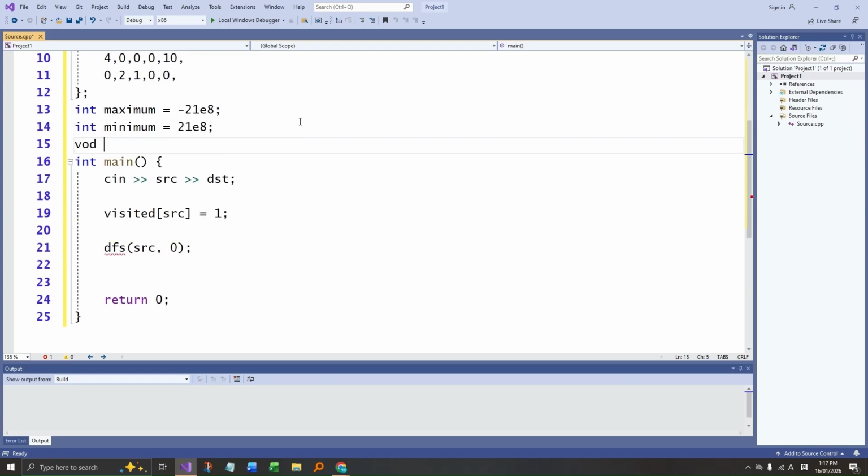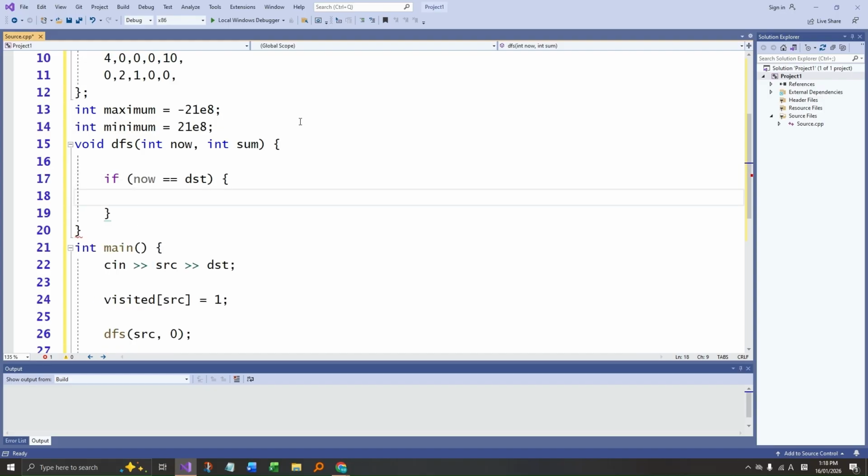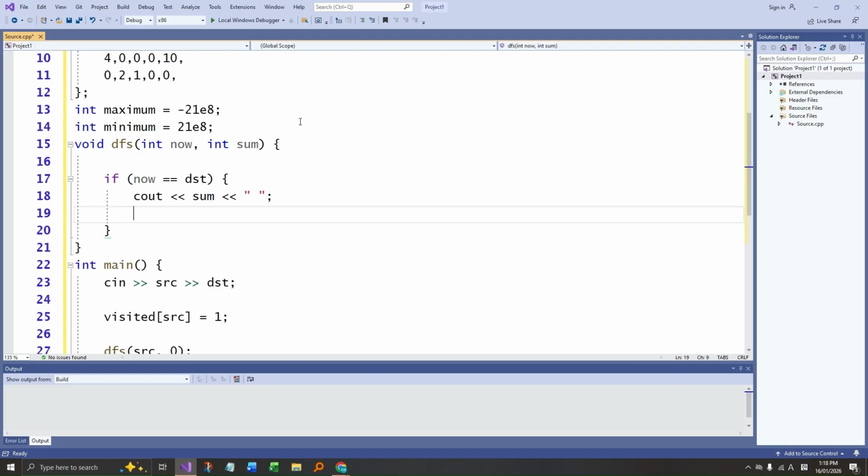I'm gonna make the DFS. If we now reach the destination node, then I'm gonna print out all the possible sum values, and then I'm gonna update the minimum and maximum value for sum.